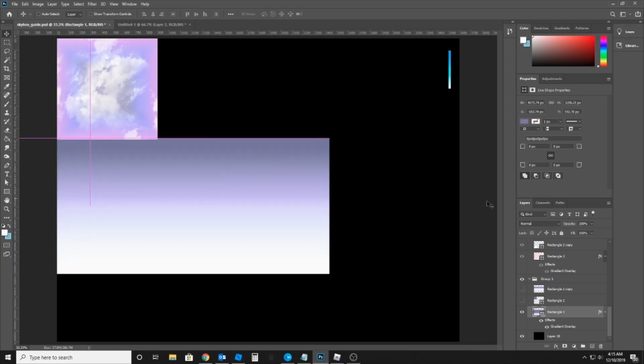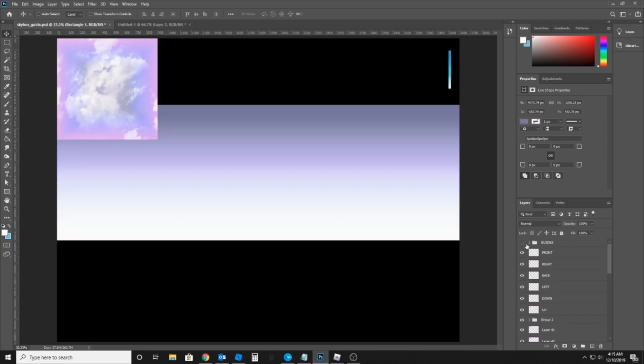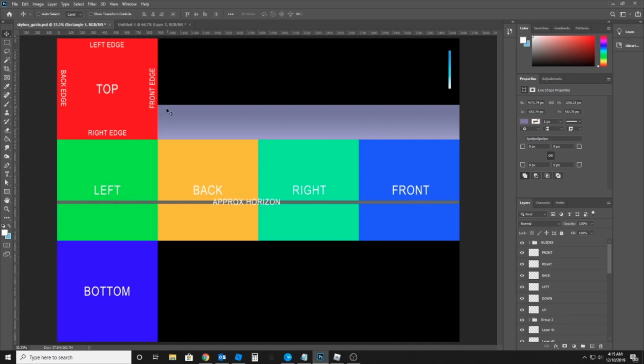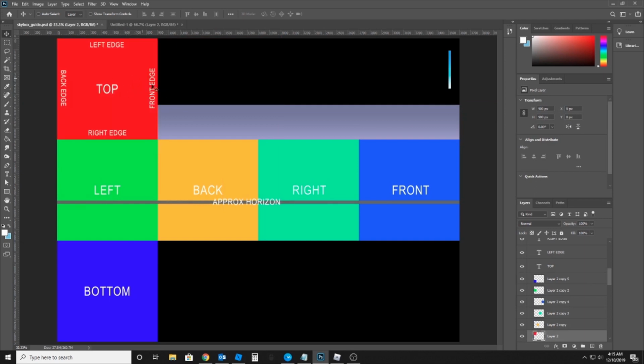Okay, so this is my main layer, and you can see I've got a guide. One thing you're going to want to do is this is your guide, but you want to have a little bit of bleed because you're going to use this. This is going to turn into your top. So I usually combine these 4 pieces into the top section. And technically I should move this away from all these because I always have to hide it, but don't worry about that. I'll show you, just watch the process and you'll see.